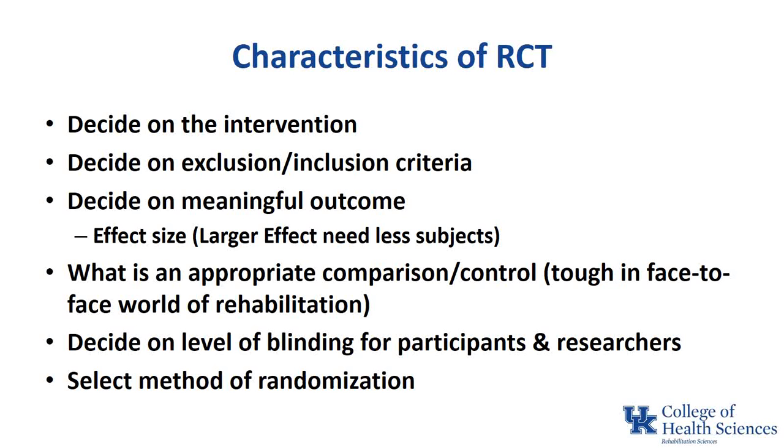What's the appropriate comparison? I've sort of alluded to it. It's really tough if you're doing an intervention where you're communicating with them, doing speech therapy or occupational therapy with them for 30 or 40 minutes. What are you going to do in the other group? What is the equal but opposite, or not opposite, but comparable group? And then, if you're doing an intervention study in therapy, what's the appropriate level of blinding for the participants? How do they feel like they're still getting care, versus how much are the researchers biasing the outcome results? So that's really important to take into consideration.